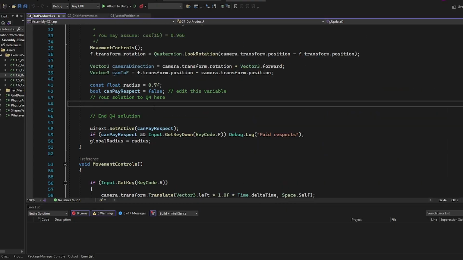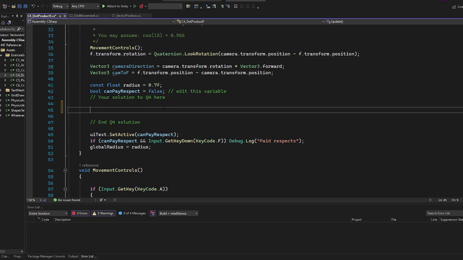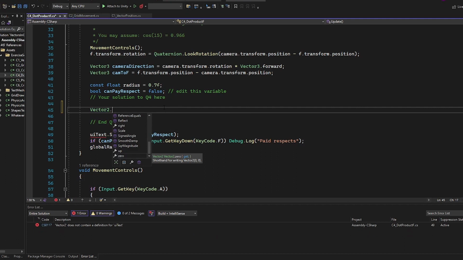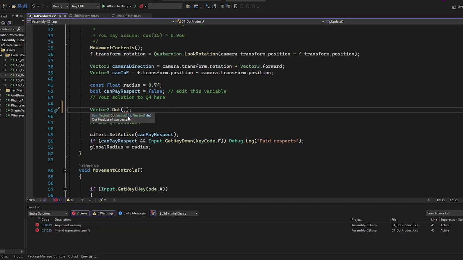So, how do you compute the dot product in C#? Unity has this class, the Vector2 class. It has a method called Dot, and it takes in two vectors, the left-hand side and right-hand side.